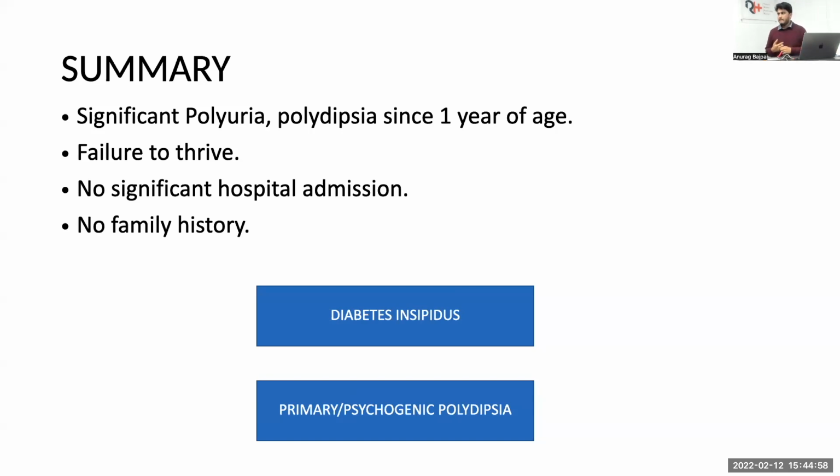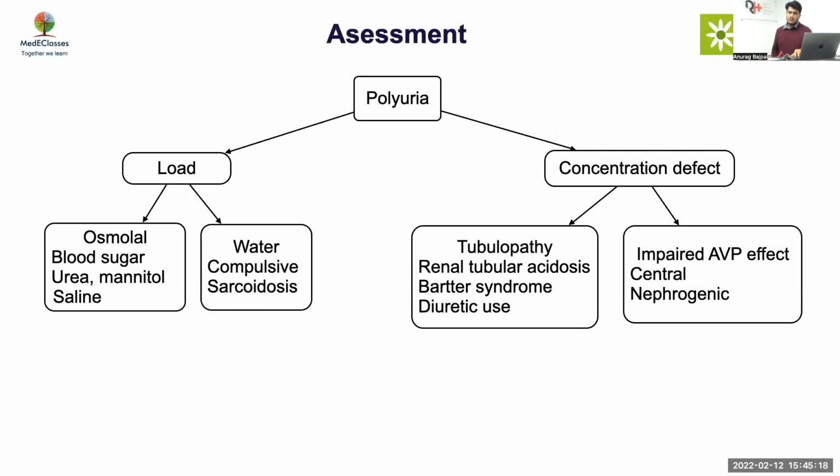Yeah, so this is more of a theoretical one because 1 year of age presentation is too early for psychogenic. And I'm always questioning this sort of a thing in children. Very unlikely. Adolescence, yes, can happen. I've seen a few of them. But very young age, it is more of a theoretical one which is given in the books rather than the actual practical ones. For me, it is practically DI written all over.